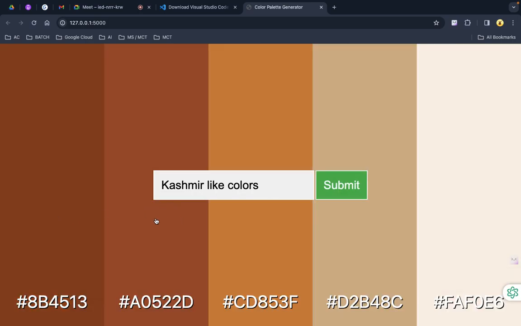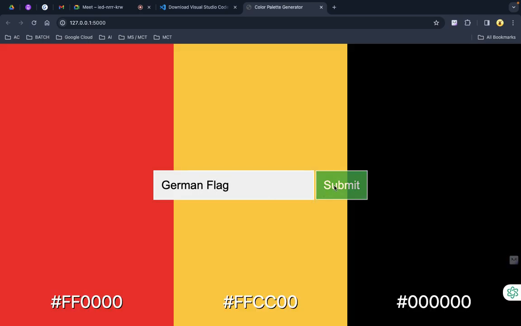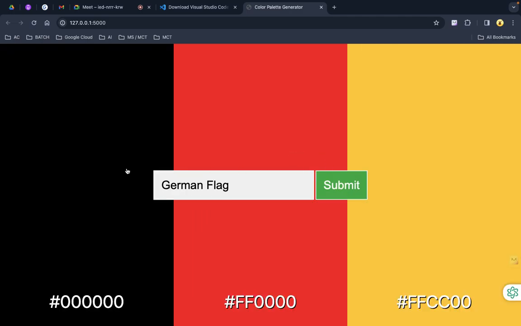So something related to that culture, Kashmir, right? What else? Like you want to know about Germany, the German flag? There are also three: red, yellow, and black. It can be anything here or there, but we have these three colors. Amazing, guys. I think that will work for you.